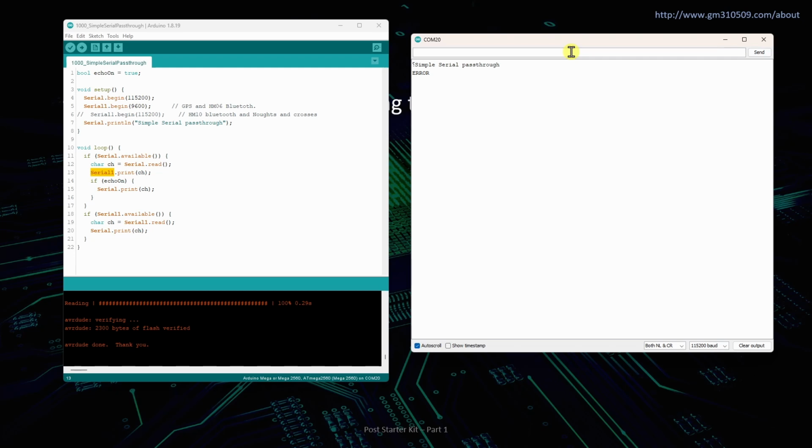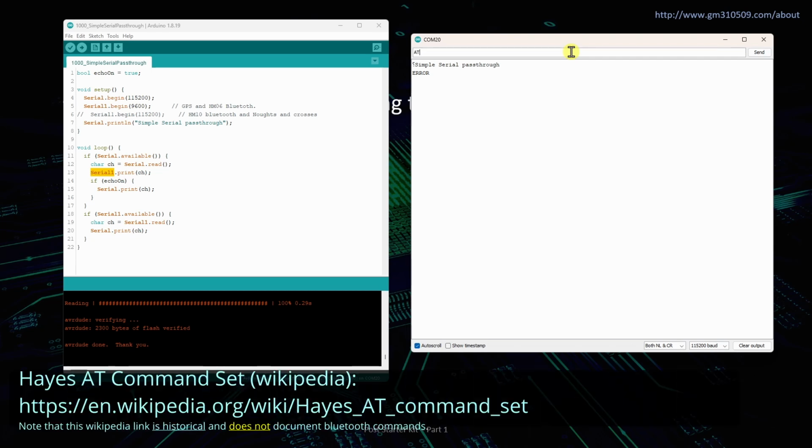And so I won't go into the history. You can look this up for the AT command set. It was to do with modems in the olden days. You used to use it to control the modem, to dial a number and all sorts of things, set parameters and so on. But they're always preceded by this AT command, and you have to be in a command mode for it to work. Otherwise, everything just passes through to the other end.